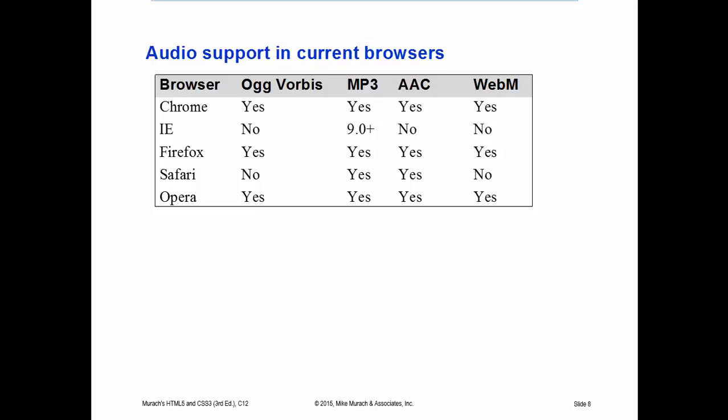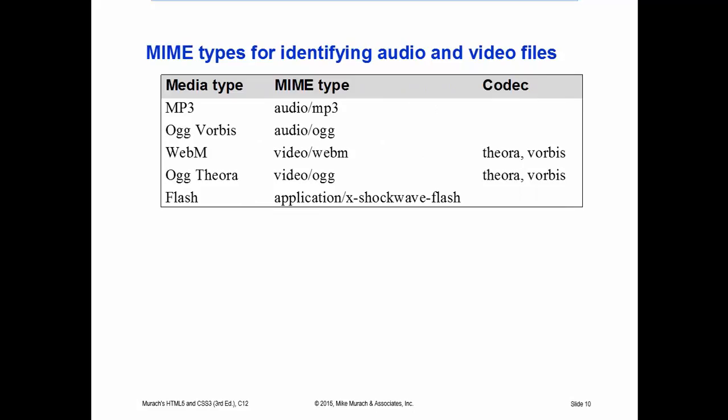Finally, a MIME type describes the contents of a file and can assist browsers in determining what player to use to open the file. All right, so this last table that's right there summarizes the MIME types and the codecs that are associated with them. And again, it's not so much that you have to memorize this. Come on. That would be a little bit ridiculous, in my opinion. But what you do have to be able to do is to put the right thing with the right thing. All right.